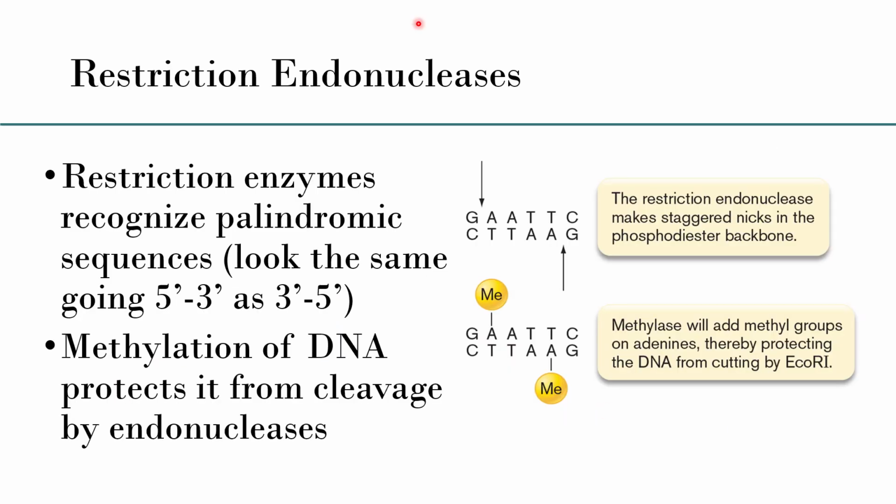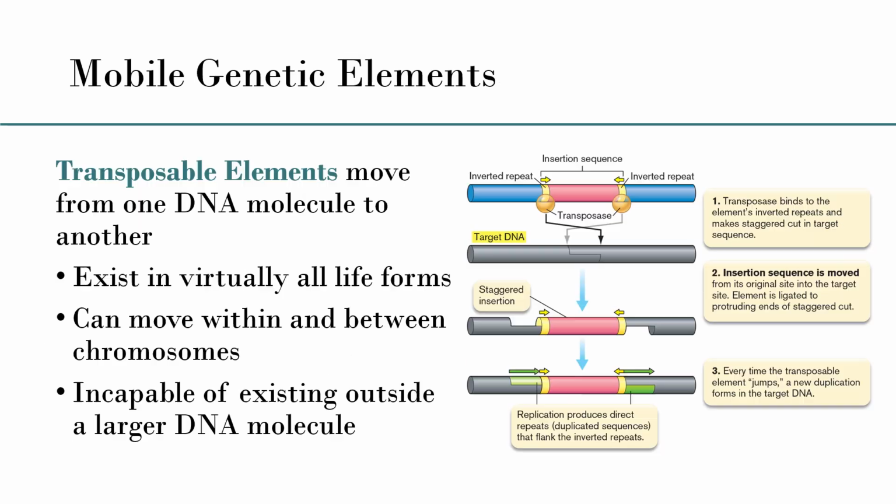So let's talk about restriction endonucleases briefly. These are enzymes that cut DNA, and the region that they cut is a palindromic sequence. So they recognize sequences that are read the same direction forward and backward. So same in the 5 prime to 3 prime as in the 3 prime to 5 prime direction. Now, when DNA is methylated, it is protected from these restriction enzymes. It cannot be cut by these endonucleases. So it requires unmethylated DNA, which also helps the cell target that foreign incoming viral DNA rather than its own.